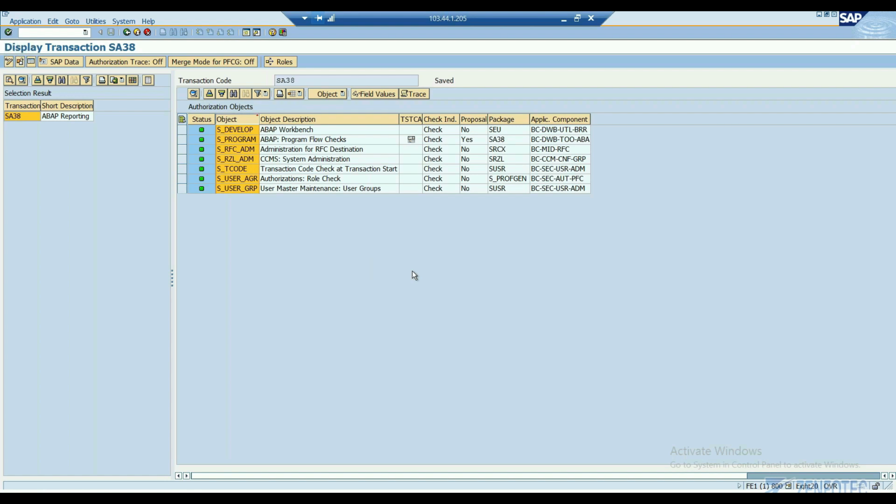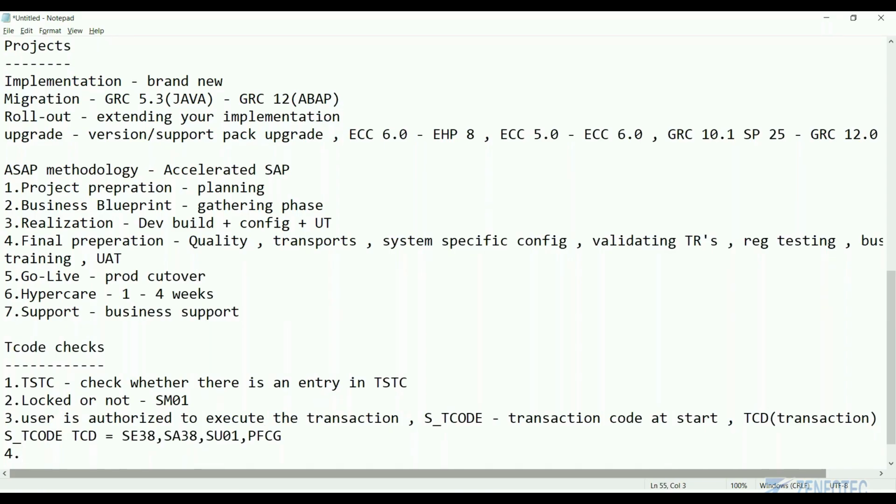So TSTCA will give you the minimal objects that should be part of your role for you to execute the transaction. This is again a user level check, as the minimal authorizations required are in another table, which is TSTCA.